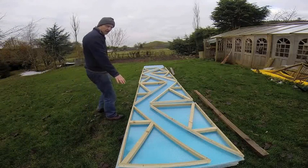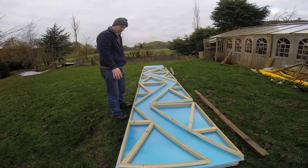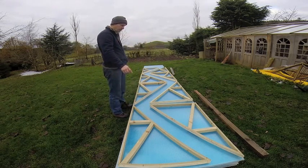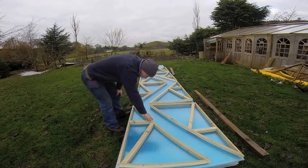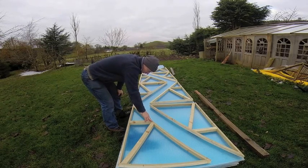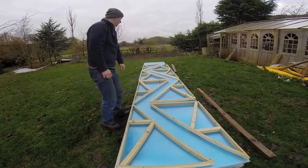I've made all the parts now. These are what I call the half triangles — they're a portion of the main one. This is my twin wall; I'm using 10mm twin wall here. What I'm going to do now is mark these out and cut them. I'm going to mark them about a good inch — 25mm — bigger than the actual pattern, the actual frame. Then we'll stick that on and trim it off perfectly when we're finished.